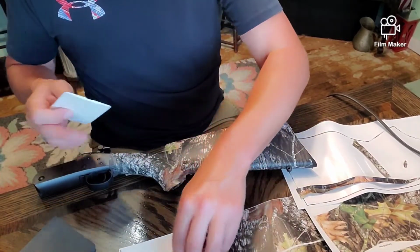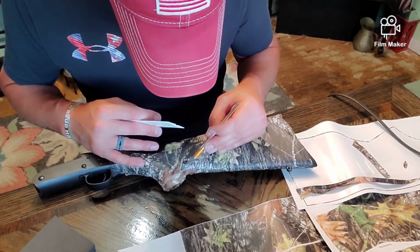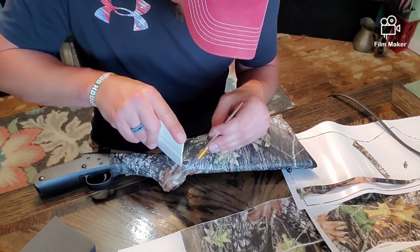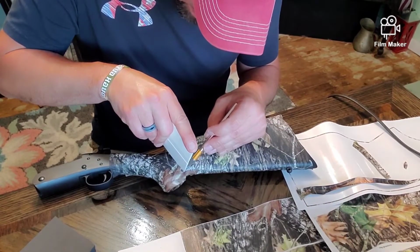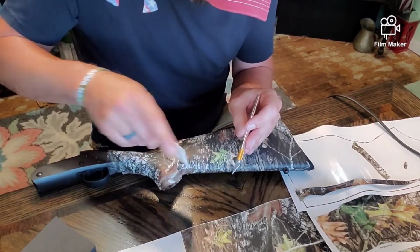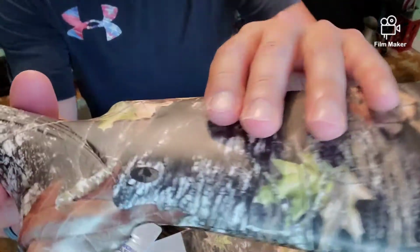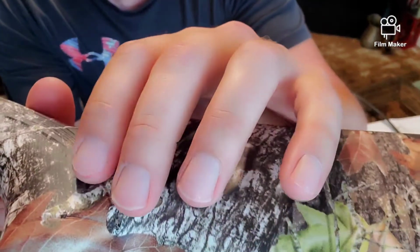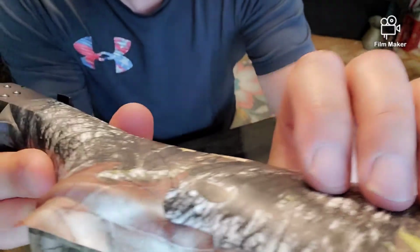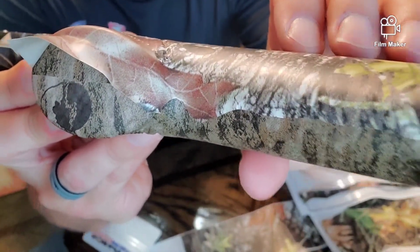And now that I've got all this wrapped, instead of trying to unwrap it, what I usually do is just go right here to the bubble, put a little bit of pressure on it so you can force it down, and then I just prick it to release the air, and then lay it flat just like that. I don't know if I put it where you can see it. I'll work that in, and now it's flat. No bubble.